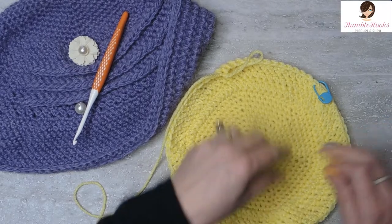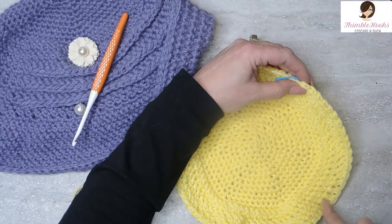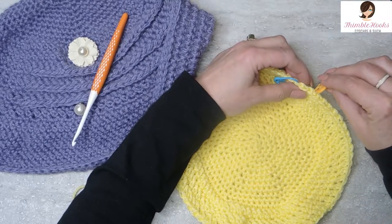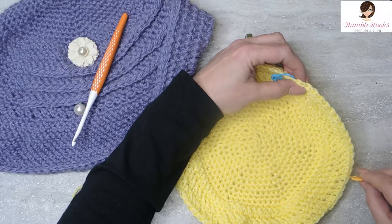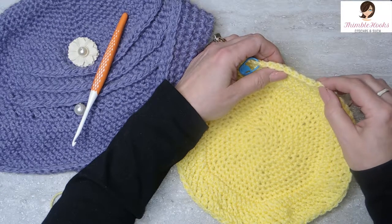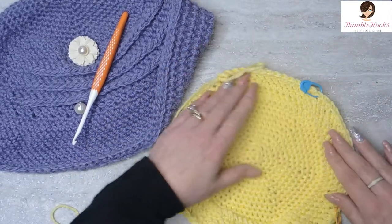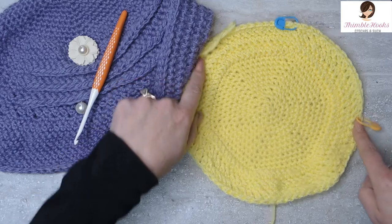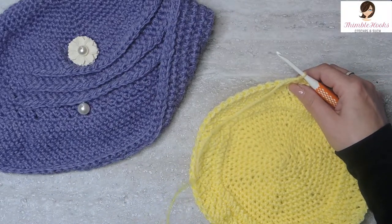Now I want to take my other stitch marker, and I'm going to count backwards from here of the stitches we haven't worked for this round yet. I want to count back 15. Not the one that's marked, but the one that's right next to it, and count back 15. 1, 2, 3, 4, 5, 6, 7, 8, 9, 10, 11, 12, 13, 14, and 15. And I'm going to mark that 15th stitch. Then there's our stitch marker. So in between, after this 15, and all the way over to this, we are going to do back post double crochets. And I think this is my new favorite stitch combination.